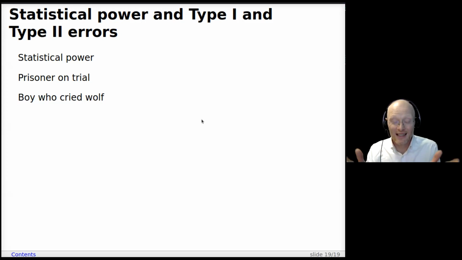And one reason I want you to know about this is actually something you may hear about if you hear news of epidemiological studies on the radio or whatever. You actually may hear about type 1 and type 2 errors. A type 1 error means that I detected an effect. I claimed, yes, I found an effect when in fact there wasn't one. Okay, so we're going to talk about this more as we give some examples of frequentist statistical testing. But this is in the context of these yes-no answers.